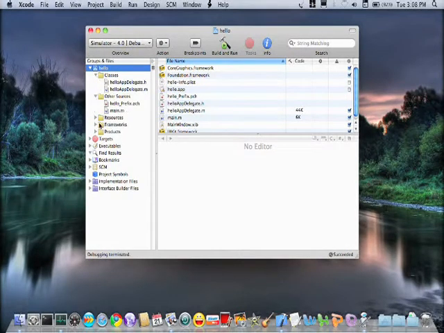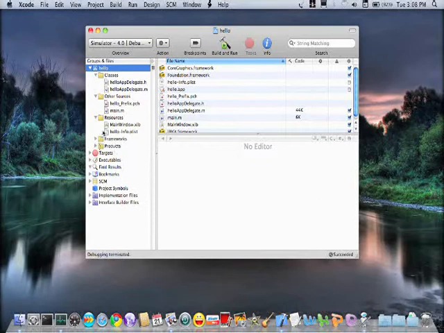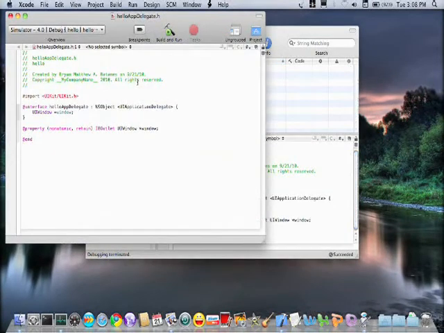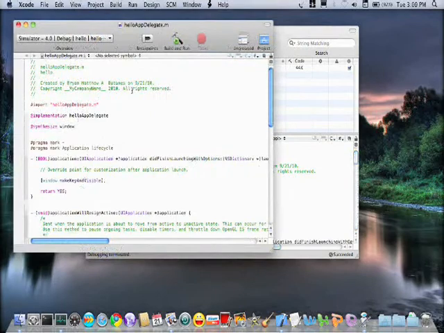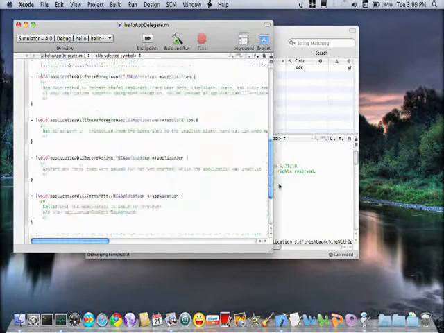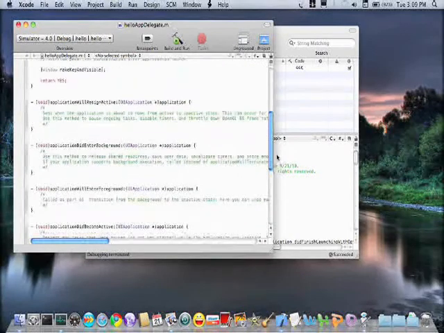We can actually take a look at the pre-made classes under the groups and files folder, and one of them is this one. It's called the hello app delegate.h class. Now this is a header file. This is where you put all the objects and declare them, or those that will be used in the program. Next, this one is the hello app delegate.m file. Now this is the implementation of the declaration of the objects that we will be putting on that first file earlier.